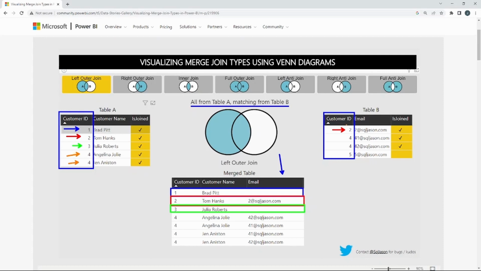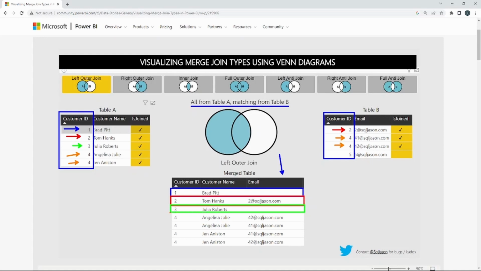Now, if we look over in our table B, we also have 2 values for 4 as well. So what happens is as Angelina, customer ID of 4, gets populated into this table, it's going to look for those customer ID of 4.